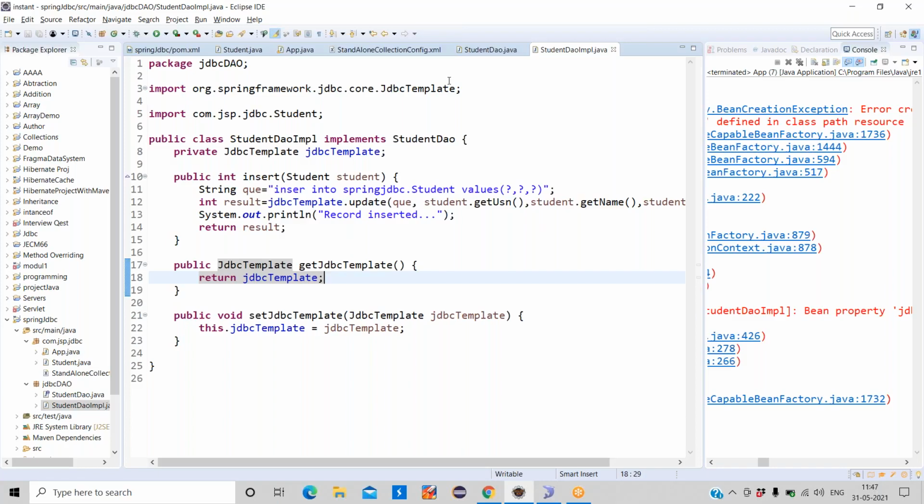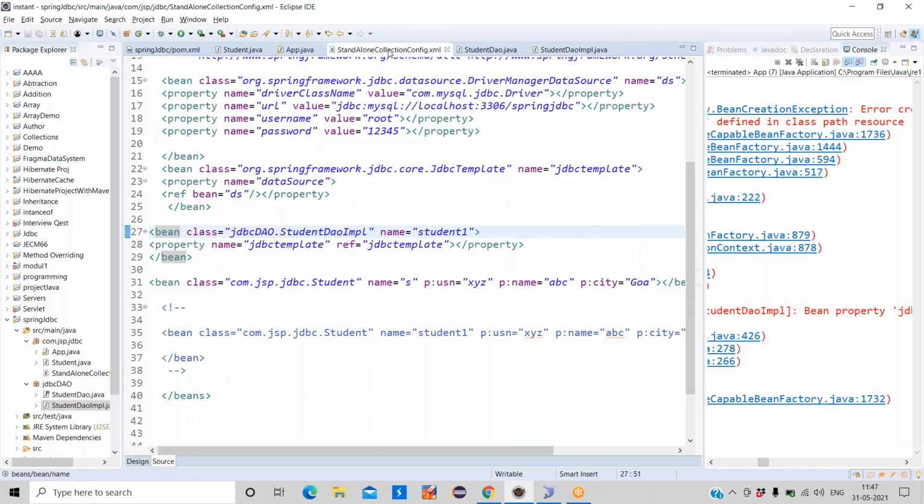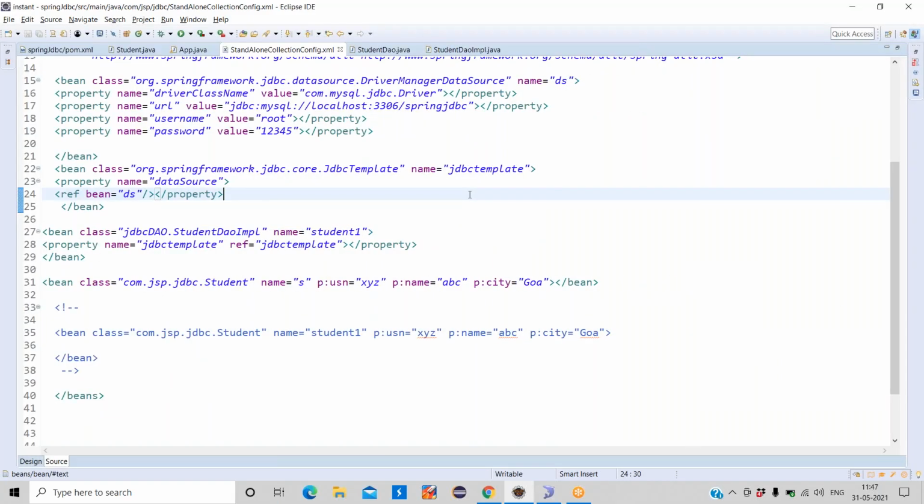Go to configuration class. Maximize it. See, the spelling is wrong. Go back to student DAO implementation class.